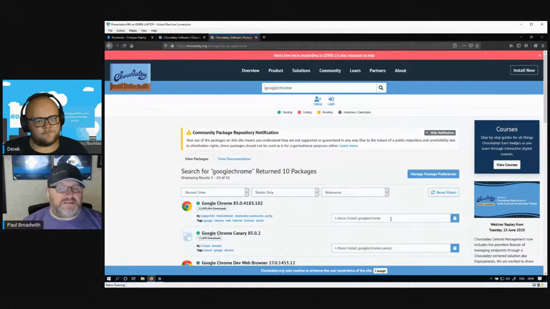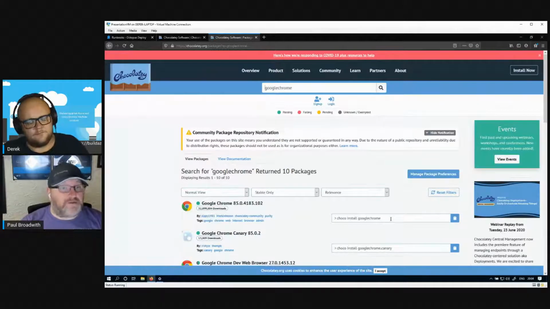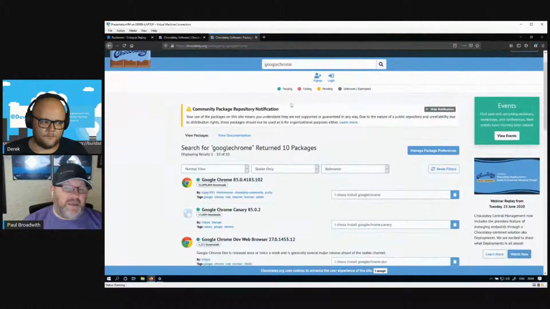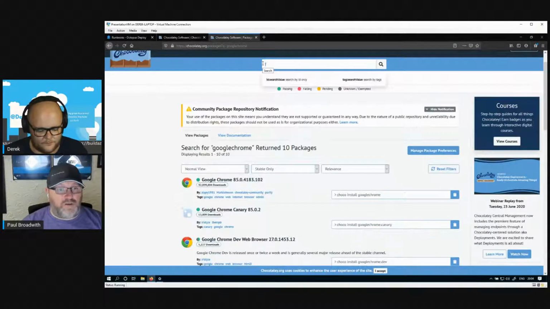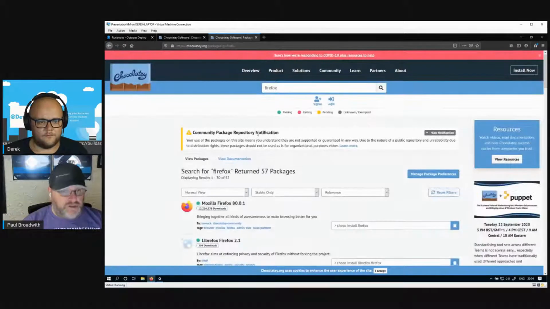Yeah, that'll prompt you to say, "Hey, I'm going to run some PowerShell scripts here," and the PowerShell scripts install the Google Chrome, and it's basically a warning. Hey, I'm going to do this thing. Do you want to continue? So yeah, you can add -y onto the end, or there's a feature in Chocolatey where you can do it globally, so you never have to add -y.